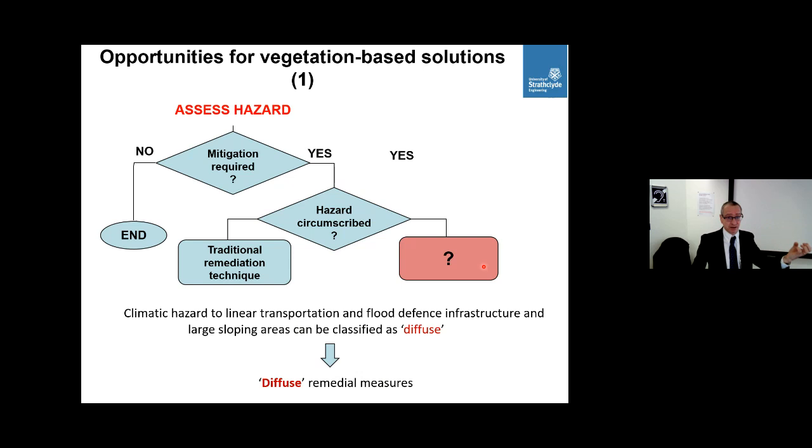So you are looking for a diffuse remedial measure, and vegetation, or the ancillary microbial community associated with the plants, is diffuse. So you can hydroseed, for example, or you can inoculate spores associated with fungi, or you can spread bacteria, and they grow in a natural way. This is the case of Rest and Be Thankful, for example, where you are not competing between the traditional solution and the vegetation-based one. I'm mentioning that because no engineer will go for a vegetation-based solution, which is highly unpredictable and which you don't understand, if you have an alternative. But there are cases where either you buy it or you have nothing else. So at this point, even if you are not very convinced about it, that's the way to explore.